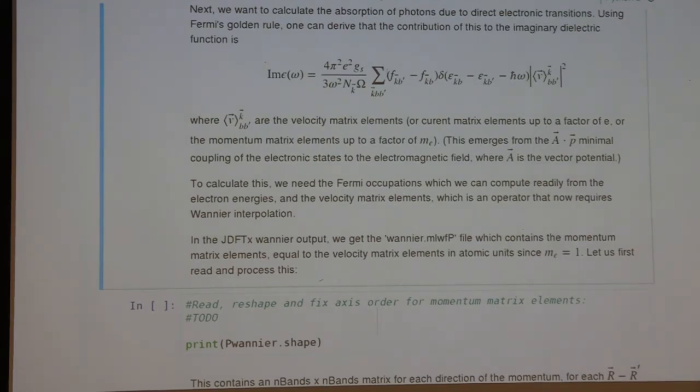Apart from that, you have these occupation factors that tell you that you have an occupied state available for the initial state, and you have an unoccupied state available for the final state, and you have to conserve energy, right? And the fact that you need to conserve momentum is built into the fact that my initial and final states are at the same k, because we are effectively neglecting the photon's momentum from the beginning. All right? And apart from that, you have all these prefactors like the spin degeneracy and the number of k points you do the sampling over and so on.